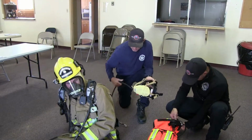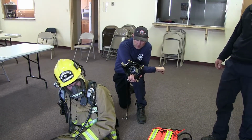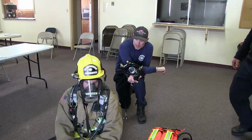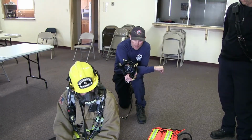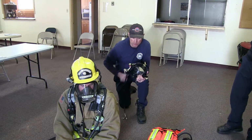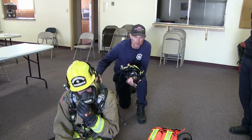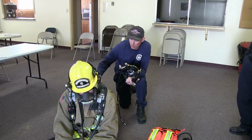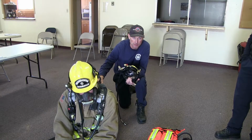So the next air delivery method that we're going to talk about is replacing the whole face piece, which will go with the MMR together every time. This is when we've determined the face piece has a failure, and we have to determine at that point whether or not he is going to stay on our RIT air supply, or if we're going to put him on his own bottle. That's the determination that we have to make, whether or not there's multiple failures in this, or if it's just the face piece.